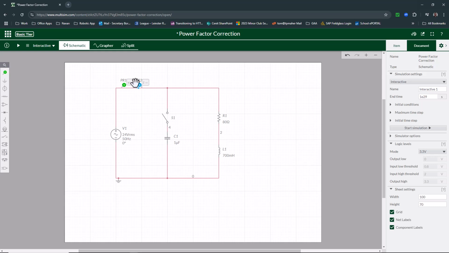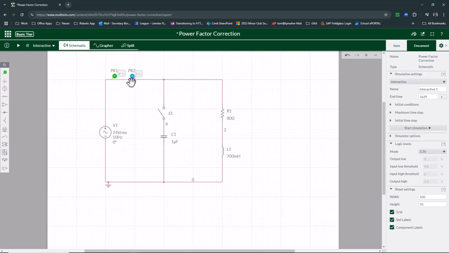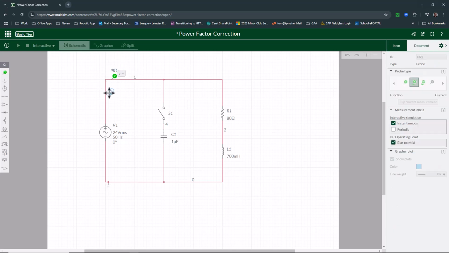Okay, one thing just to be careful of with the current one, we can zoom in a little bit here, there is an arrowhead on it to show you the direction of current flow. Now AC, the current will be flowing in both directions, but we know in order to be able to do our calculations we have to set a reference, and we've done that in the supply here, given a positive and negative on this side, so current will be flowing in this direction for our reference. If I take that probe and I put it over here, you'll see that the arrow is in the other direction. Okay, that will make a difference to us in our plot because our sine wave will be 180 degrees out. Okay, so we just want to make sure that we do have that arrowhead flowing in the right direction.